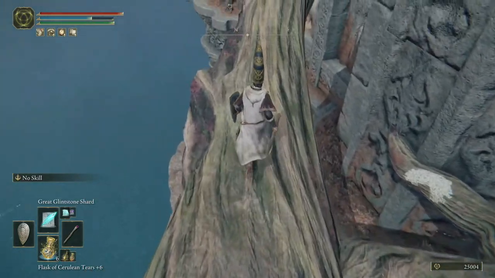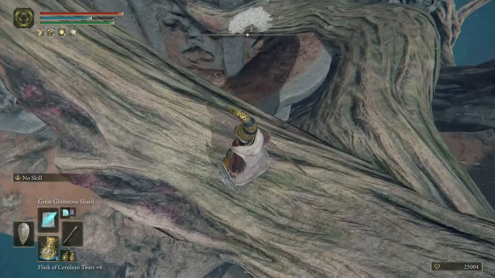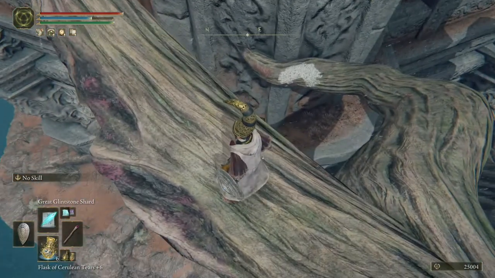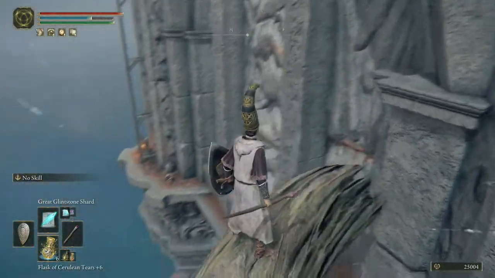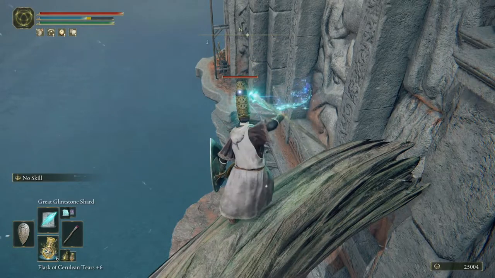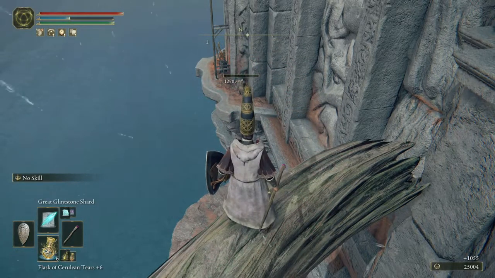I'm going to assume the drops do actually, no, he's not even on that ledge now. The drops do vanish when you respawn. Well, rest, you know what I mean. Yeah, that should do it. 26,000.